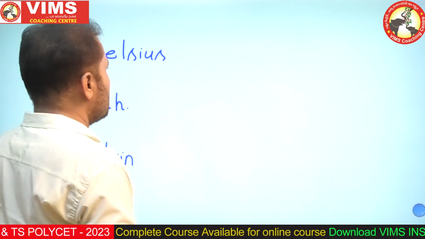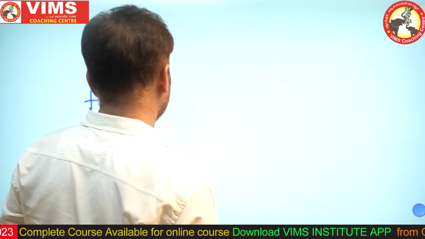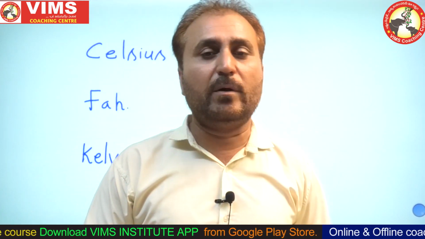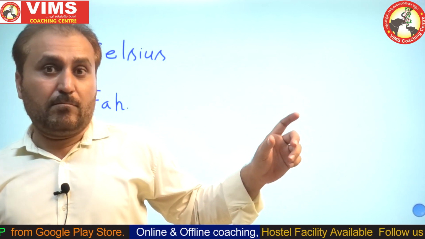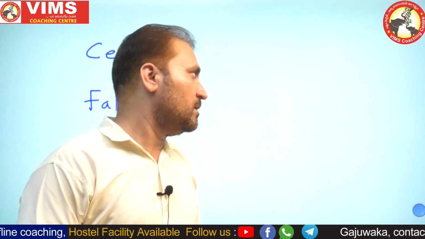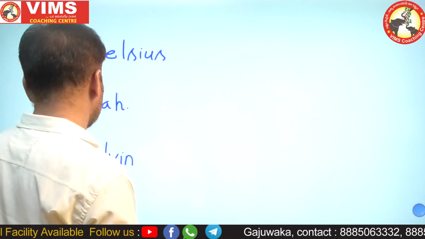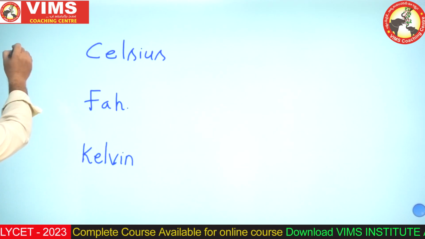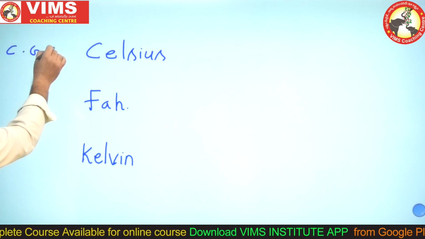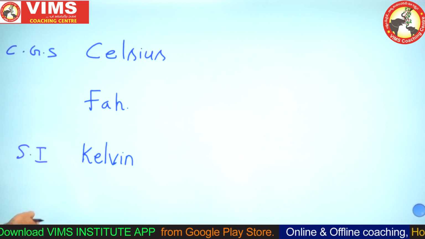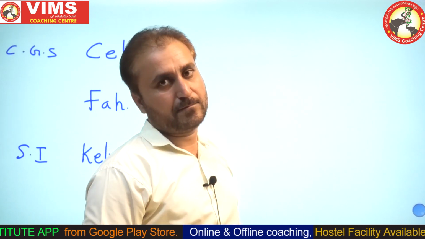When you talk about temperature, again as I told you, temperature is also a measurable physical quantity like heat, but the difference is that temperature is a measurement, heat is a form of energy. In CGS we measure temperature in Celsius scale, and in SI we measure temperature in Kelvin scale.